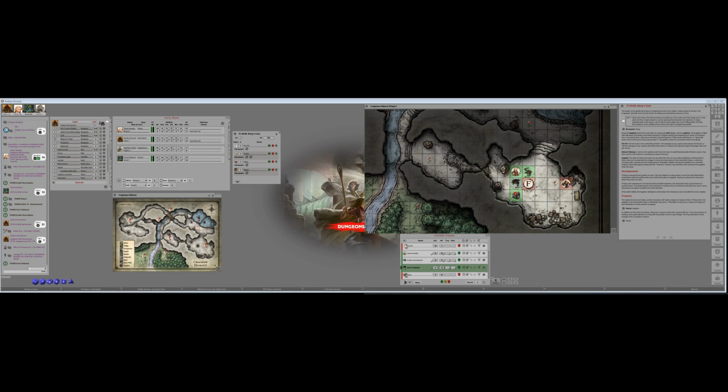So Grow is going to move here, going to target Clarg, and let's see, how far is Thunderwave? 15-foot cube. So let's see, he was there. So that was 5, 10, 15, 20.